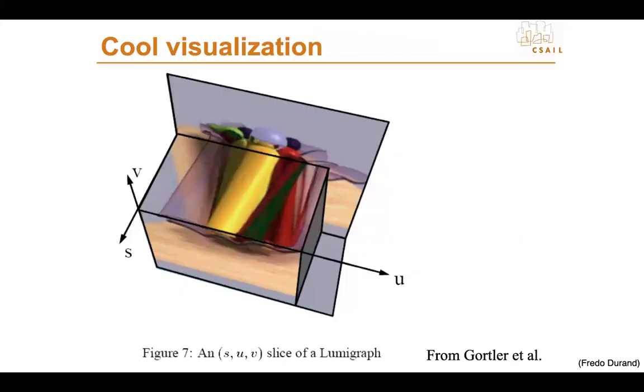And actually, we have a way to have a full visualization of this, because if instead we fix a point, we could fix a direction, and then we could have a slice of this 4D space. A slice of 4D space is three-dimensional, right? And here you see we are varying S, U, and V, and T is fixed, right? And then we see how these rays evolve.